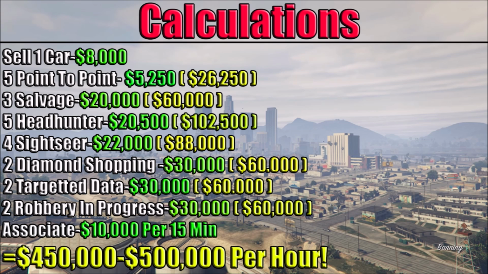Then we go to our client jobs. We do 2 diamond shoppings, that's $30,000 each, $60,000. 2 targeted data, $30,000 each, $60 grand also, and 2 robbery in progress, which are also $30,000 each time. We get $60,000.